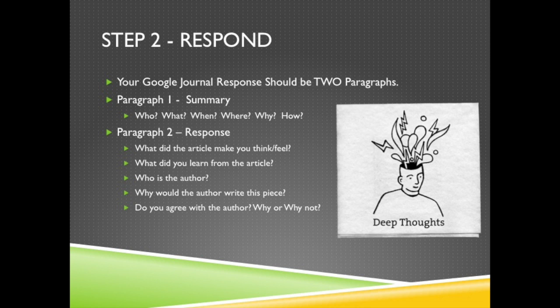Now, your response is going to be 2 paragraphs. The first paragraph should be pretty straightforward. It's just a summary. It's just a way of reviewing what the article was about. And again, remember, we can use the who, what, when, where, why, and how. That should be maybe 5 sentences, but 3 is okay. So 3 to 5 sentences for the first paragraph.